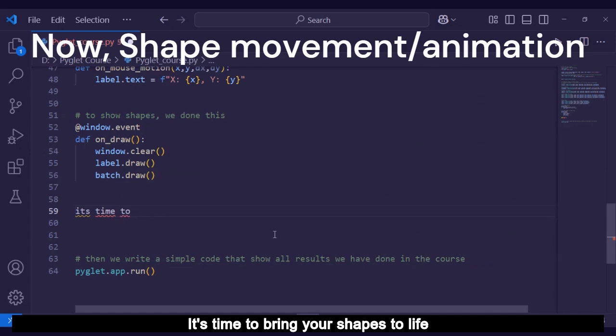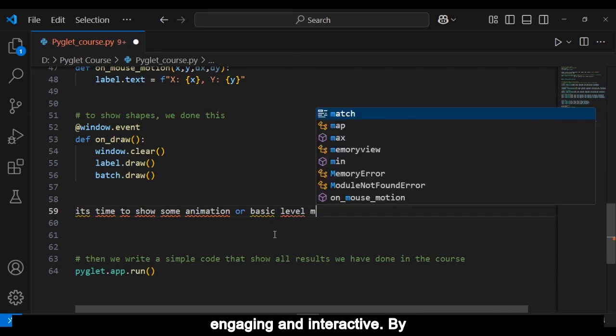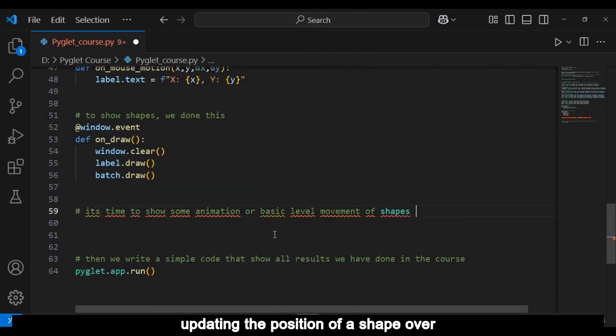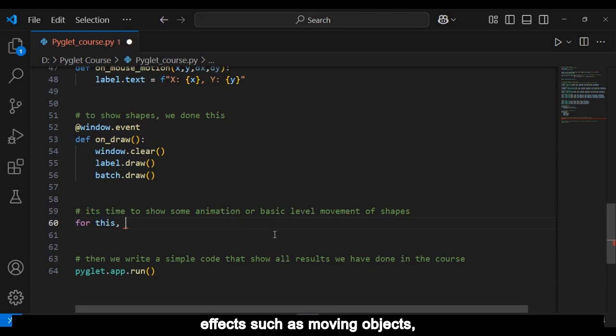It's time to bring your shapes to life with animation. Through movement, animating shapes can add dynamic elements to your project, making it more engaging and interactive. By updating the position of a shape over time, you can create smooth motion effects, such as moving objects, bouncing, or even complex animations.